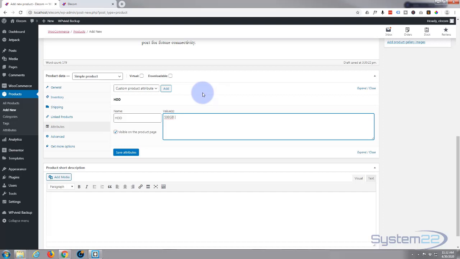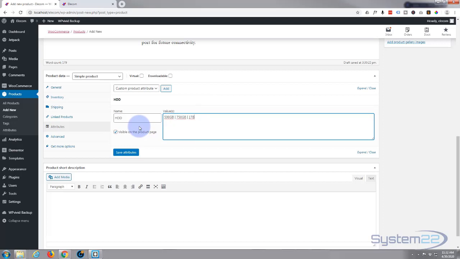The pipe's the little key that's usually just above the enter key, just above the backspace. And we'll say 750 gigabyte, pipe, and then we'll say 1 terabyte. You don't need to put a pipe after the last one there. If you wanted to, you can put in as many as you want. That's going to be fine.